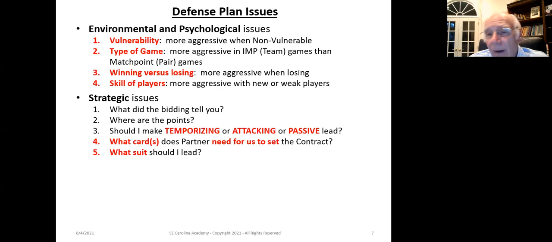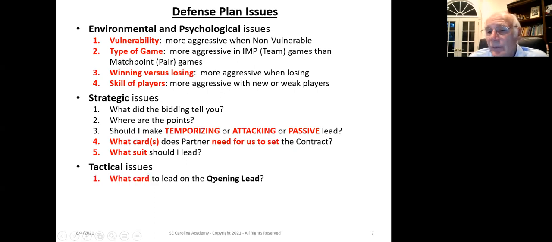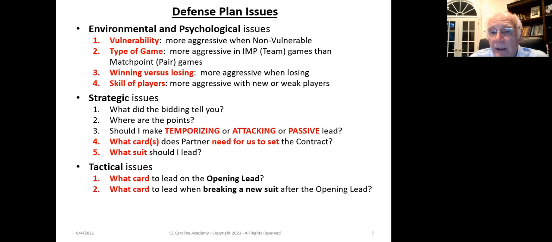Part of this overall process again is what suit to lead, and these are what I'm going to call the strategic issues: what type of lead, what suit to lead. Then we're going to get into the tactical issues of what card. What card tells your partner, reinforces the type and the suit decisions by giving more information, explicitly, about the cards that you have in your hand.